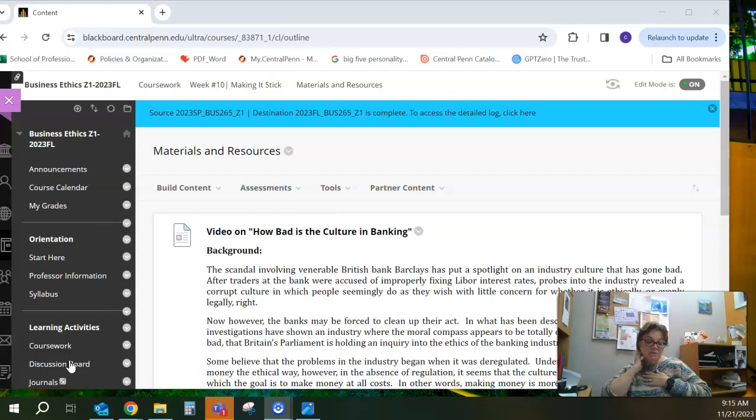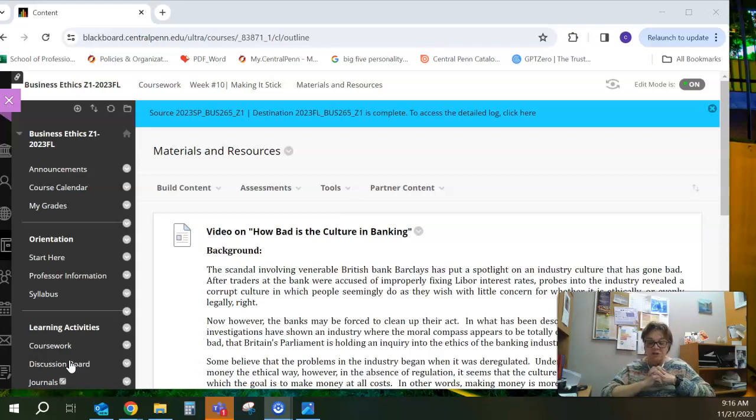Our learning outcomes: develop the key components of an ethics policy. So we're going to be looking at what those key components are. If we're writing a code of ethics, what should we be putting in that code of ethics? What are the primary aspects we should be focusing on in that code of ethics?